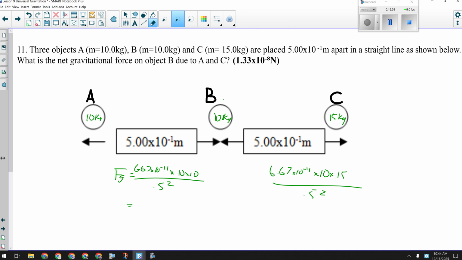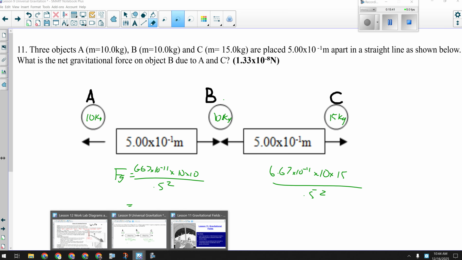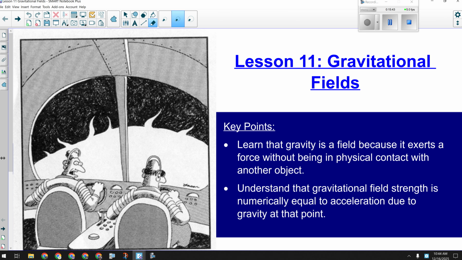Okay? All right, let's move on to gravitational field strength. This is the last thing, guys, in this unit. Okay, so universal gravitation deals with the force of gravity, that is, how hard two objects are pulled together. Okay, the force that's pulling them together. Field strength measures their acceleration towards each other. Okay, so while one is how hard they're pushed together, the other is how quickly they move towards each other.